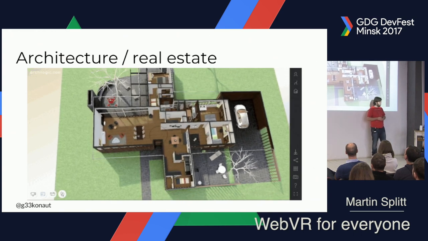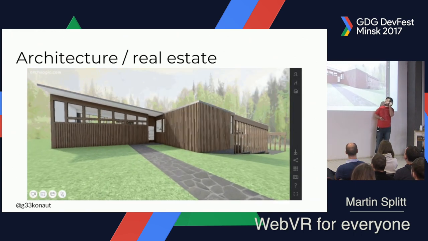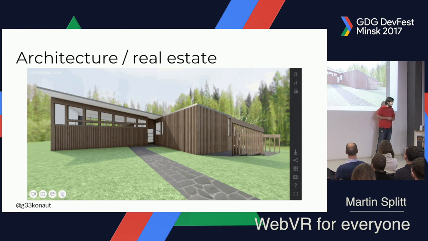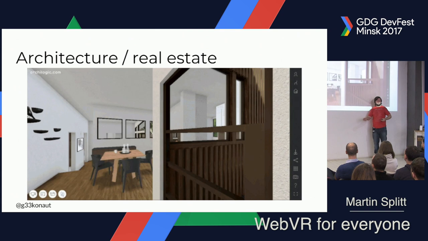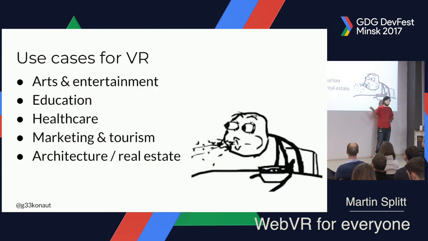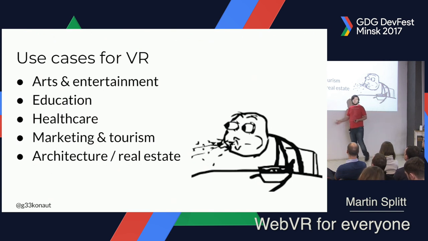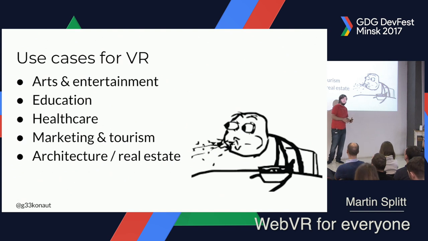You can also use it for architecture and real estate — that's our tool that does touring things, and you can also use that in VR. It's kind of interesting because you can try out furniture and move things around really quickly, unlike in physical reality. So we have a bunch of use cases actually, and there's much more to come. We are just starting to explore this. If you can come up with something where the user benefits from being there, from feeling like it is actually happening, then that's a use case for VR in my book.